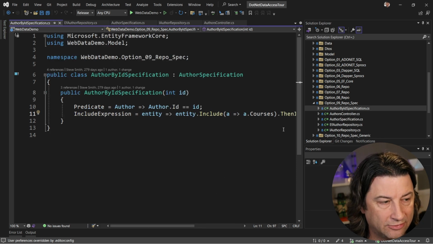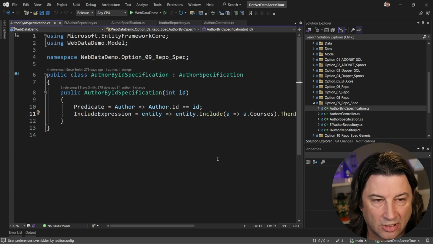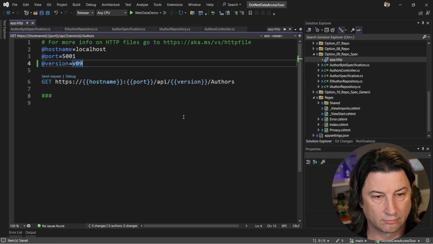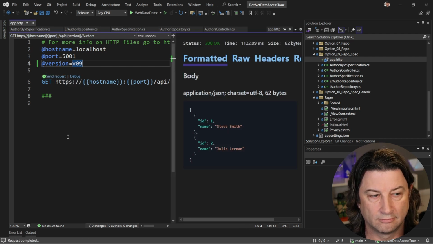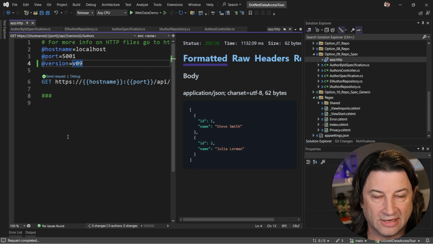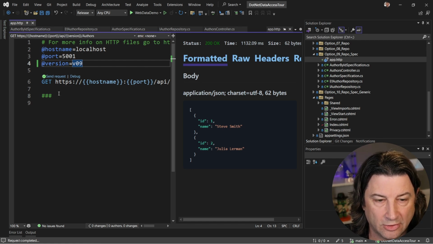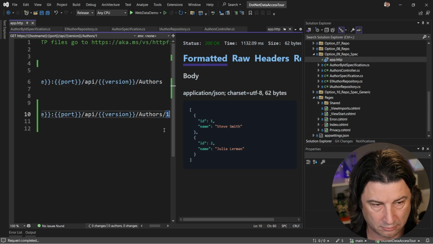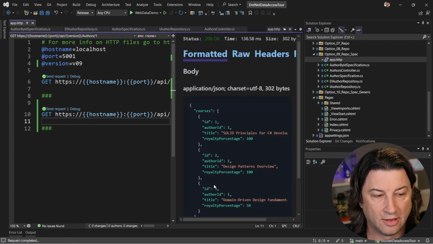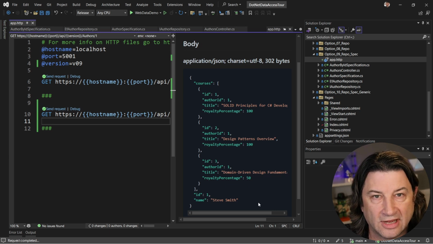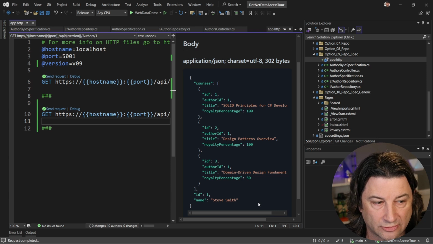Now, finally, when we want to execute this, we can just run an HTTP query to run it. Let me just get that set up. Now this gets a list of all the authors, and then if we want to also have one that does get by ID, you see that in the case where we do a get by ID, it includes all of the courses with the course information for each course.